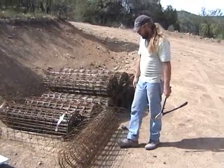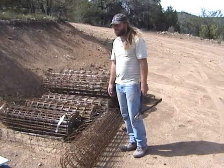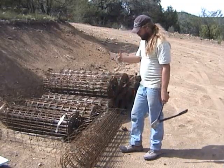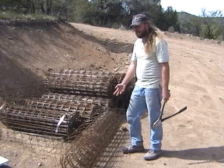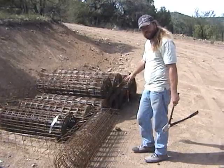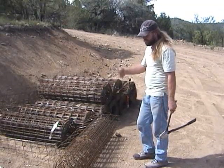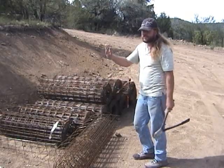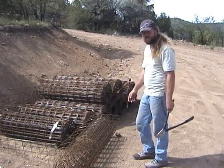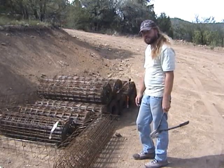We process a whole roll at once, but I'm just going to cut off one or two pieces here to show you how we do it. When we cut the whole roll, it's good to have it close to your folder and stack up the cut pieces really close to the folding machine, so you're not stopping one process to go to the folding and then starting another. It's much more efficient — four rolls a day is good for one guy.